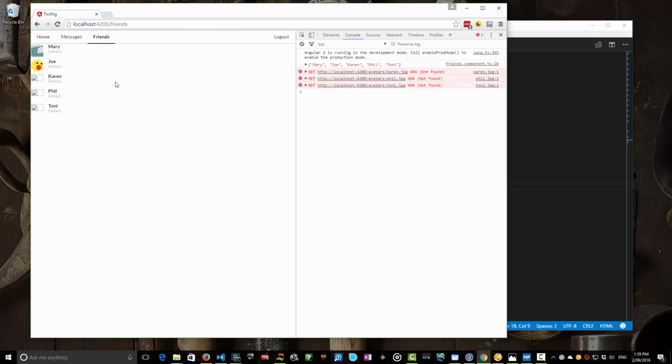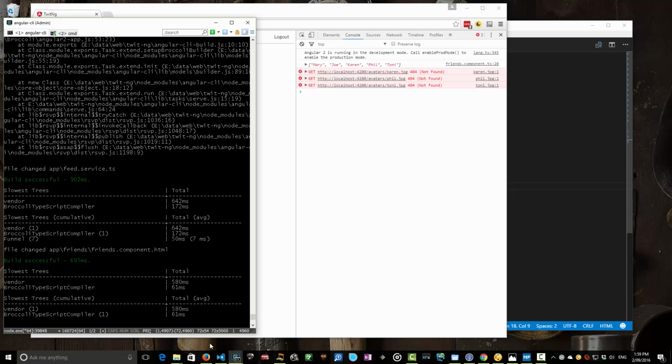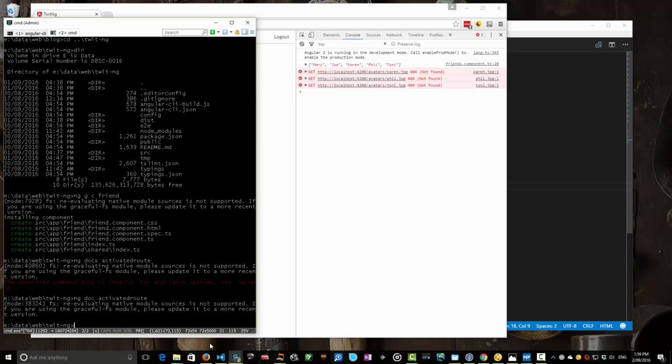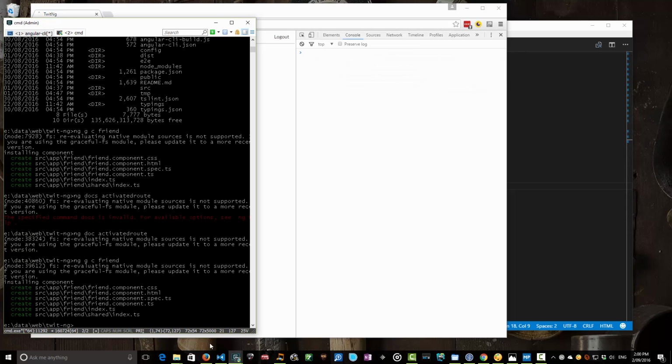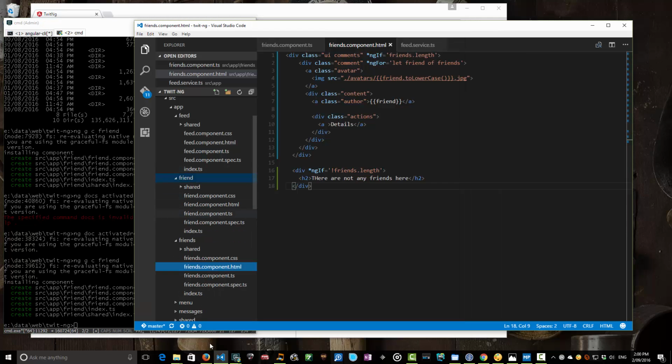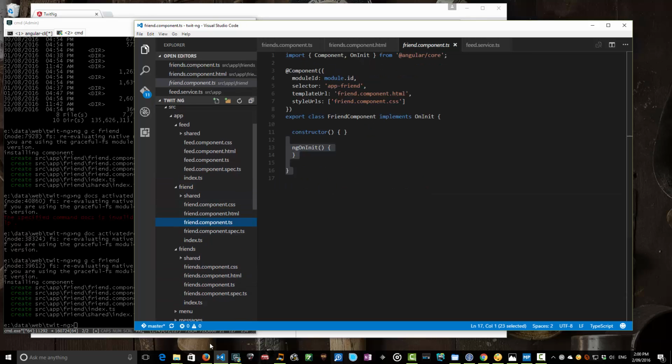Now, what I'd like to do in today's episode is not only be able to navigate to /friends, but to be able to navigate to /friends/Joe or /friends/Mary, and be able to actually navigate down to some details about these people. But for us to be able to do that, we'll first of all need a friend component that we can navigate to. So let's just do our ng generate component, and we'll create a friend component. So we've got a friend component now, and if we open up our list, we'll have a friend component. Excellent, and some matching backing logic. Okay, terrific.